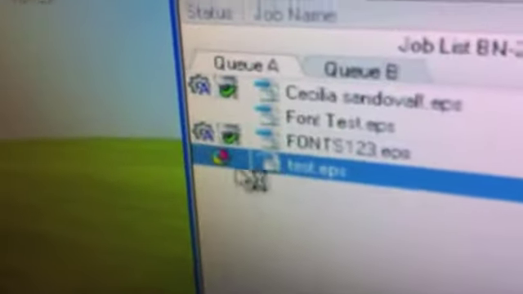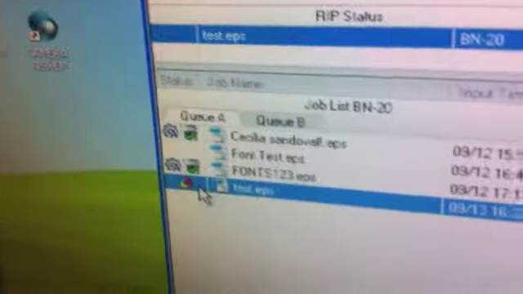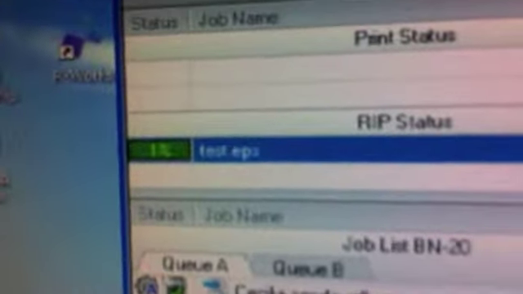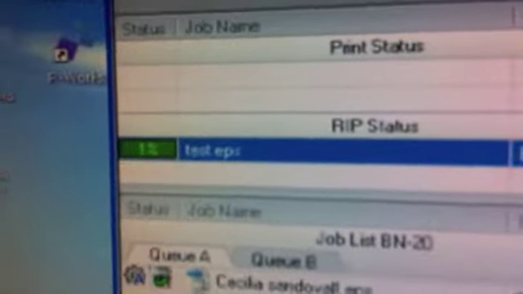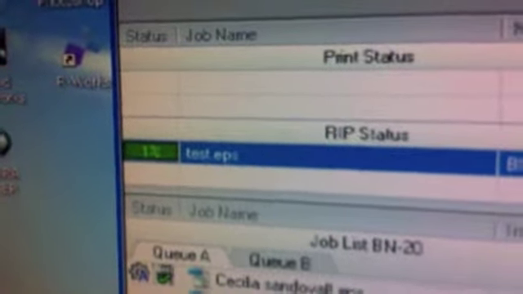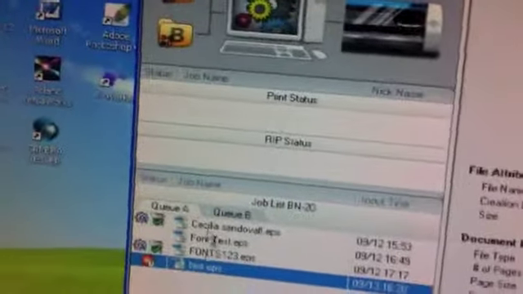If it was a fast file, it shouldn't take too long. But this is going to go from like a gear, and it's going to show you the status right here, 1%. So when that's fully complete, it shouldn't take too long because it's a pretty simple file. It's going to be done, and then once it is done, you're going to go ahead and click down here on, where is it? On print. Okay, do the settings, rip, print. Once you print, the machine will start printing, and that'll be done.